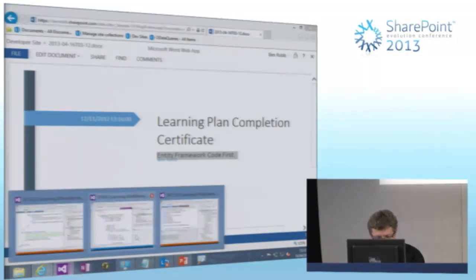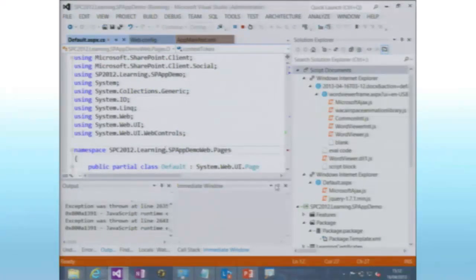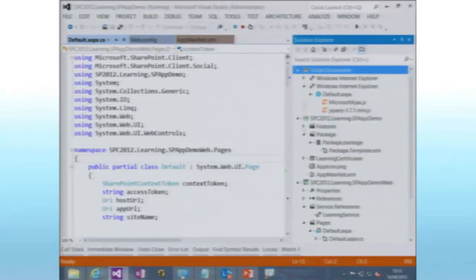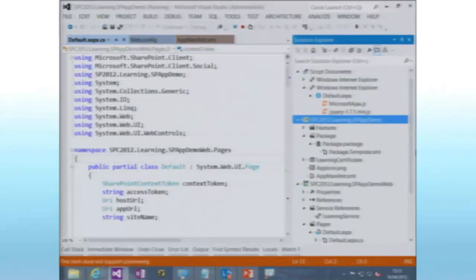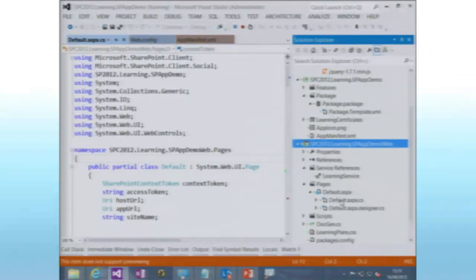And the way that I've been able to do this, if I come into here, let me just show you all of this. So what I've got is a standard C# based SharePoint application, and in here I've got my default.aspx page, which is doing all the work that I need to do.